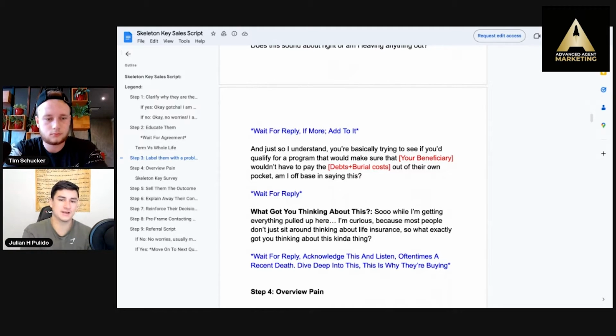And the reason why is because I don't even know that I need to pay this. Most people don't know what the average cost of a funeral is. And I gave an example. It's probably not 10 grand in Arizona, but you've got to basically make them realize they have a problem, but they have to be the one to tell you, right?